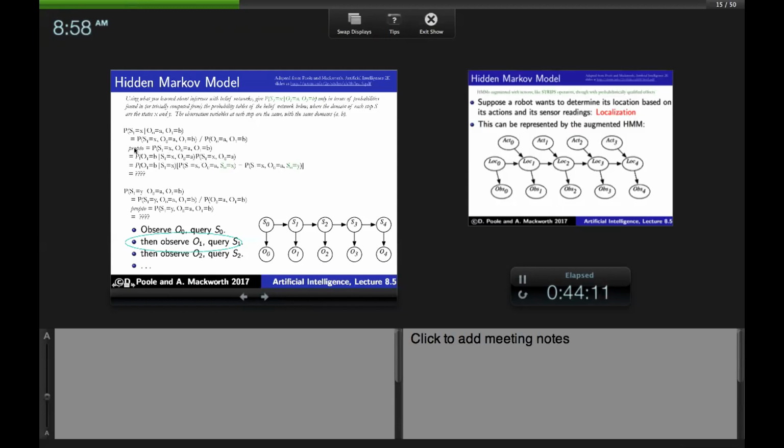And again, these are proportional to, I don't have to compute the numerator explicitly to make a relative judgment about what's more probable. You can review this, but the probability of observation B given X can be found in a probability table, but I've also got to compute the probability of S1 equaling X and O sub A equaling A.